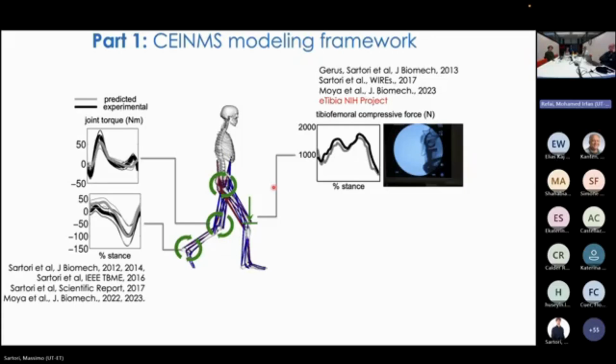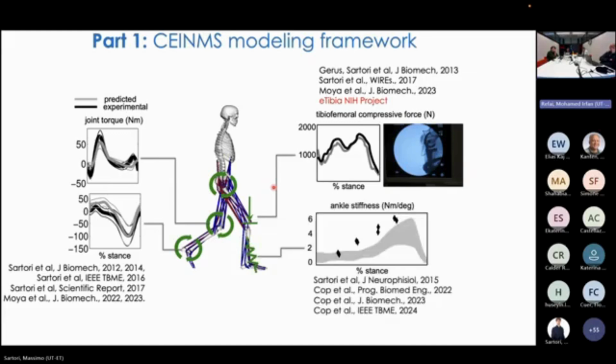These subjects had total knee replacement, and the endoprosthesis integrated in the knee had force transducers, so we could directly validate CEINMS capabilities at estimating compressive knee forces with a reference sensor. And more recently, we validated the ability of CEINMS in estimating joint stiffness during dynamic movement. So we have pretty good confidence that the musculoskeletal forces that we simulate with this framework are quite realistic.